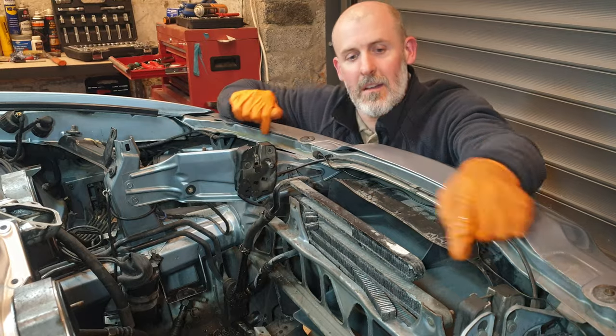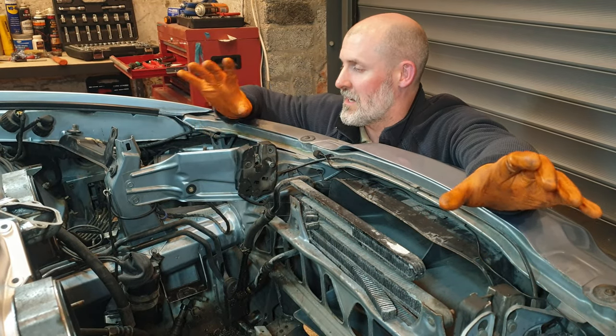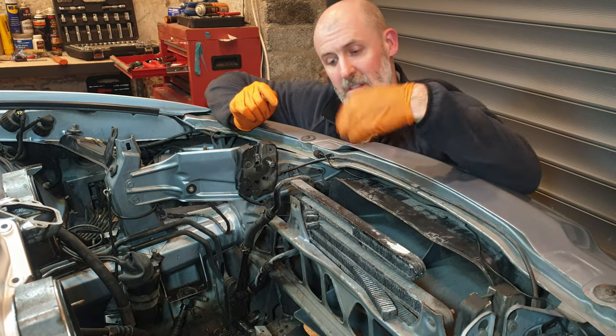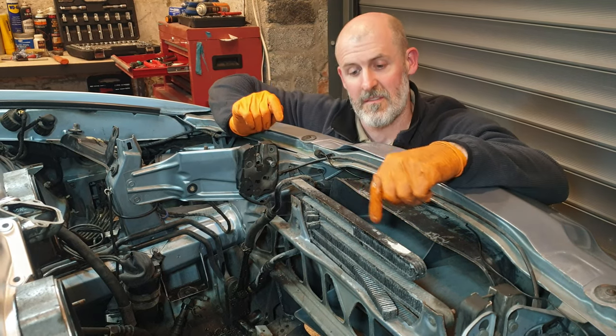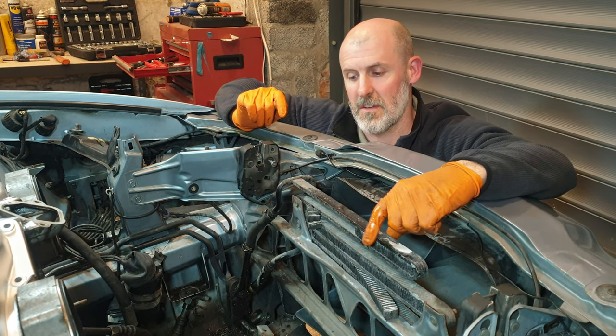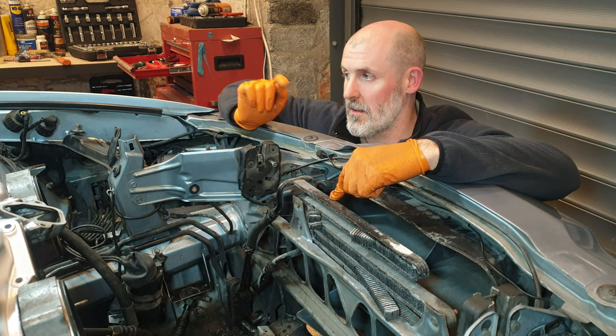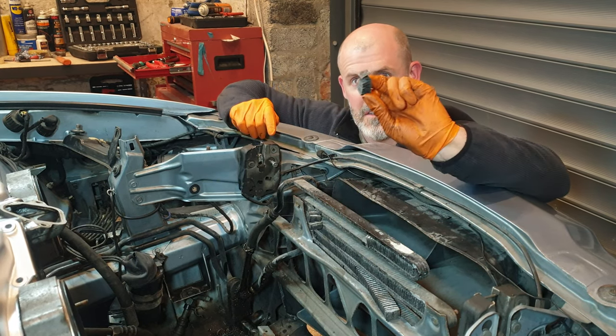Right, so now that I have both the left and the right side of the car completely cleaned up and it's all looking pretty clean, pretty fresh, I'm going to focus my attention on this whole center area. And I don't know why I've been putting off removing this entire fluid radiator for some time. It needs to be replaced. I have it on order. This is actually the hydraulic fluid cooler. And as you can see, it's in absolute tatters.